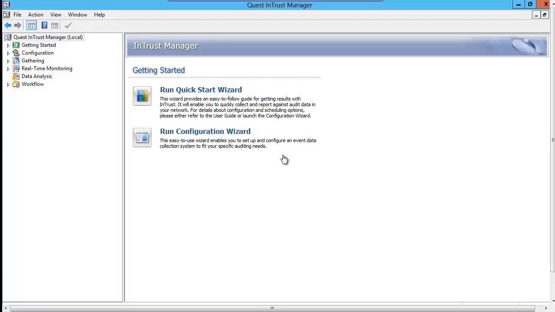Also, prior to using this utility, you should perform the following to allow the new service account to allow proper automatic creation and editing of service connection points. As a note, this will require the use of ADSI Edit, which is used at your own risk and is not a Quest-supported product.